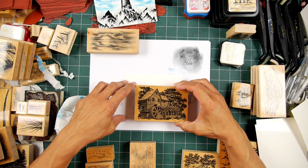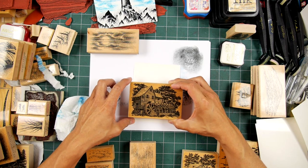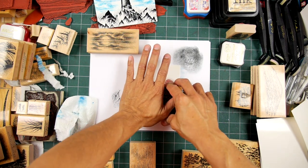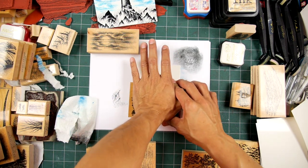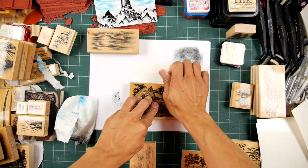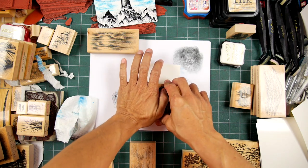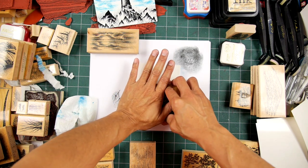I'll do this like this. Or do I want to do this like this? I'll go vertical, portraiture, okay? Large stamps, get plenty of pressure in the middle. I'm standing up when I do these larger stamps just so I can get some good pressure in the middle, and I'm working my sides like this. I always have a big stack of copy paper, just some scrap blotter paper. You can use a newspaper or something like that. And that provides some good cushion.